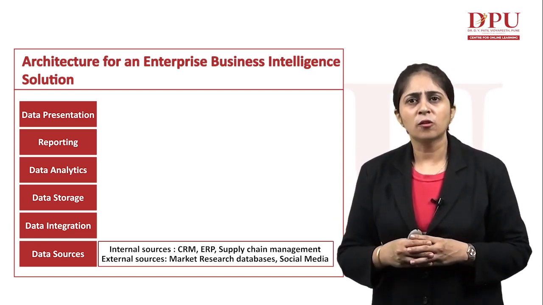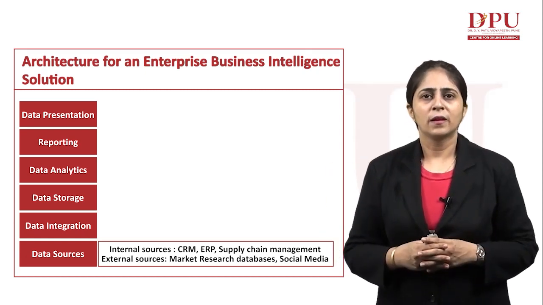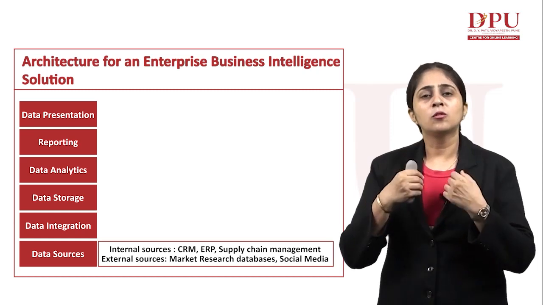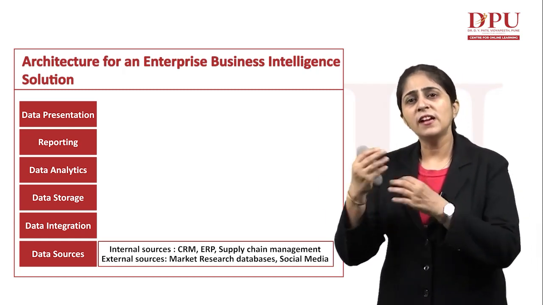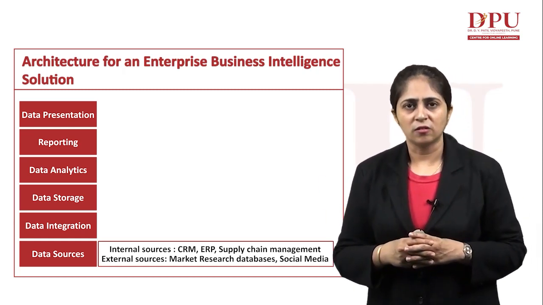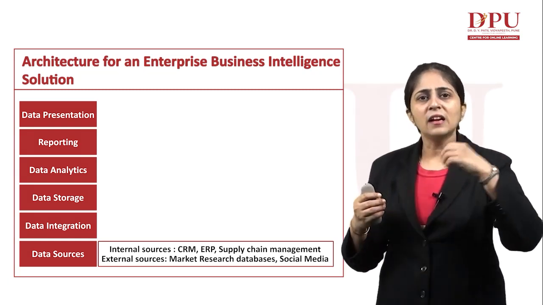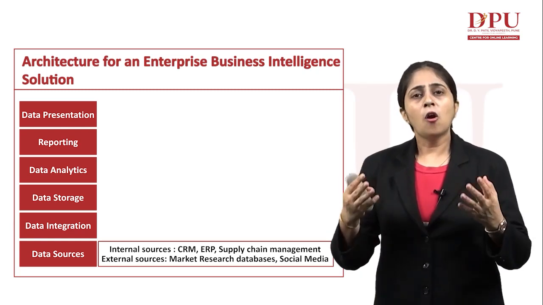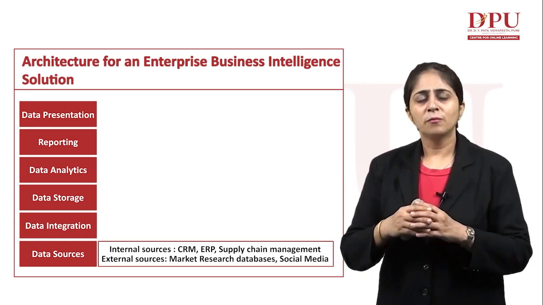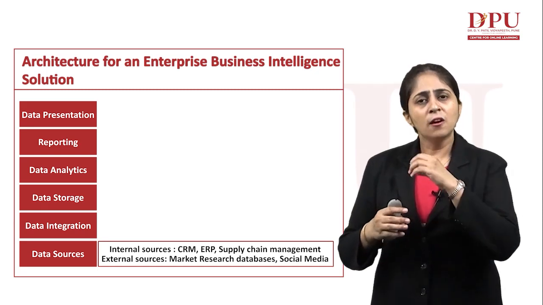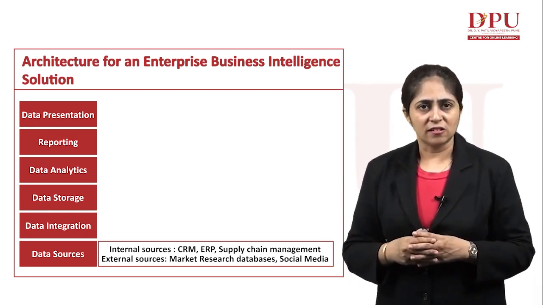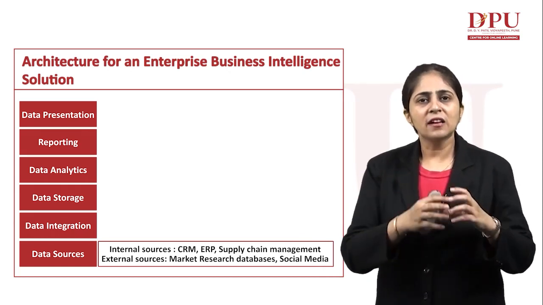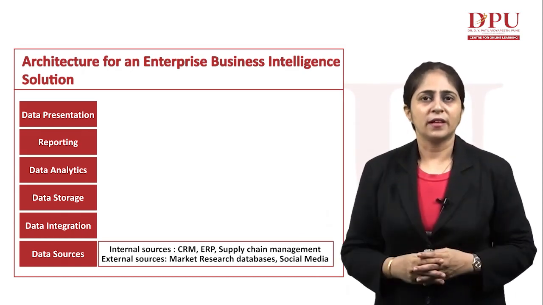Talking about the external sources, we can have social media. There can be a lot of data on social media related to our organization, related to the various products of the organization. From those external sources, the data can be accessed. They can serve as a source of the data. Or the market research database. We can have different databases from where the data can be accessed. So all these things will serve as the data sources for our company.